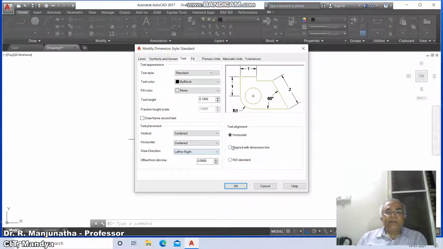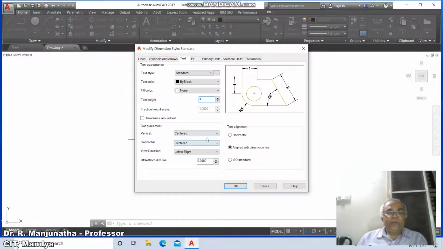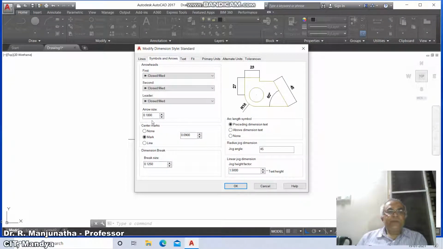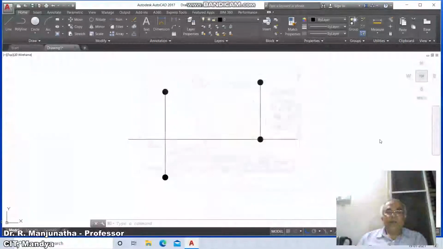Go to text, align with dimension line. Text height you take as 4. You take this as above vertical and offset from the dimension line as 3. And go to symbols and arrows, make the arrow size as 4 and click on lines and make the offset from the origin as 3 and say OK and close it.